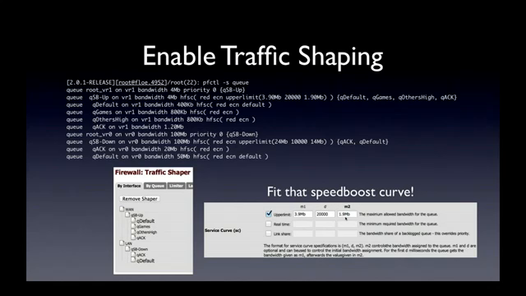And so how do you come up with these values? Well, you come up with the values by measuring your connection before you start traffic shaping, and figure out how long it takes for your uploads and your downloads to fall from the speed boost rate down to the sustained rate, and basically just keep iterating until you find values that work.